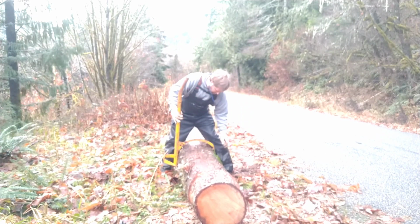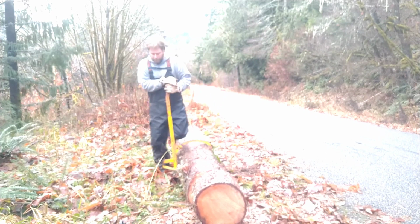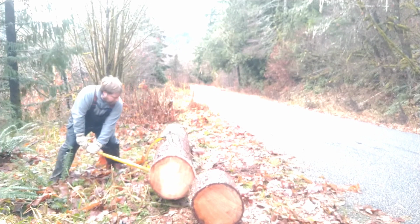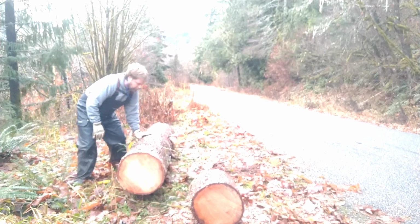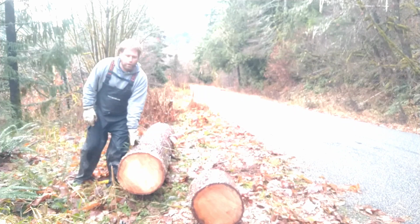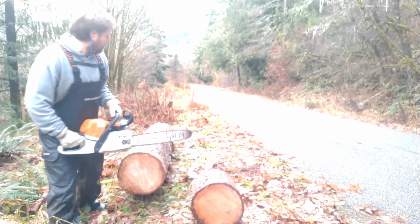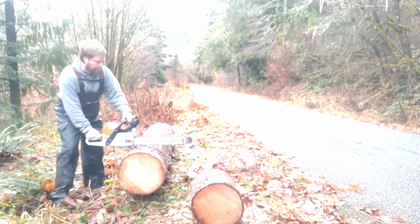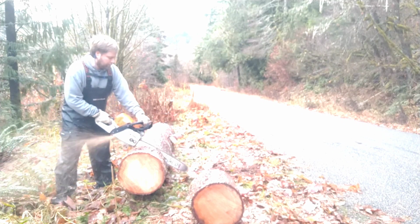So it did take some getting used to with the spike and releasing the log from the claw of the Peavey. But as you see, it does lift the log off of the ground, even on this slight slope here on the side of the road. It doesn't have the leverage of the Oshkosh, but I like the fact that it can get the log off of the ground to make it an easier work area.